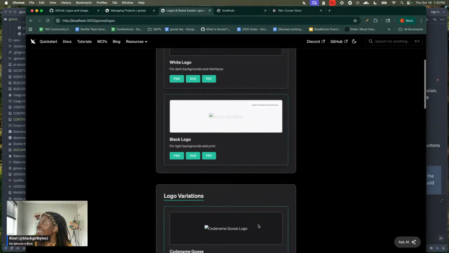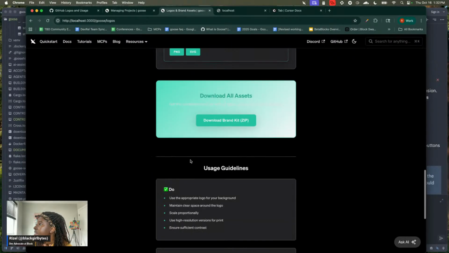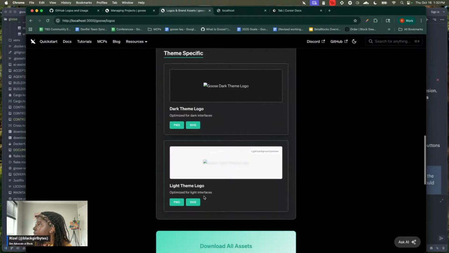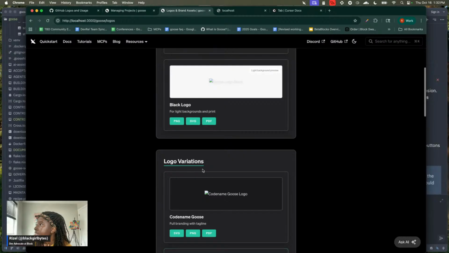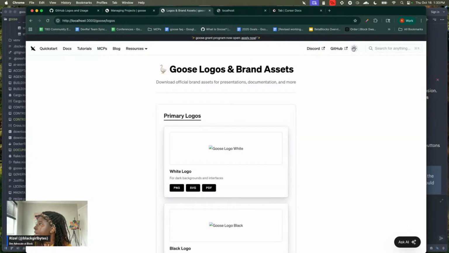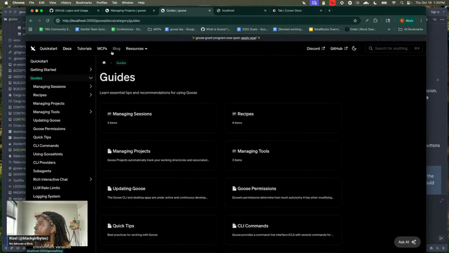All right, so cool. I think the green, I just want to keep it with the black and white. And let me tell it a page that it could probably look at.